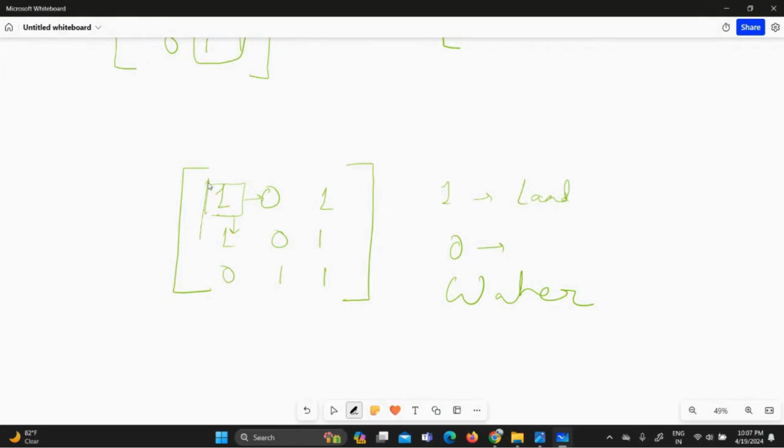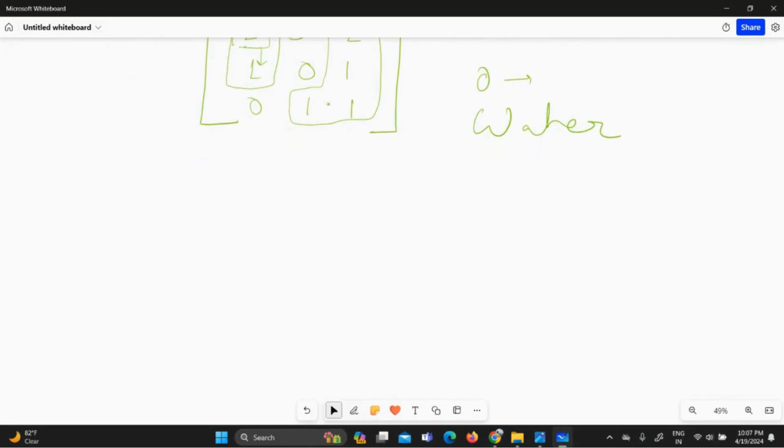So from here we can move one step vertically downward, connecting both ones and making one island here. And this will be the second island. That means we simply have to group the ones horizontally and vertically. In this case we cannot move diagonally.